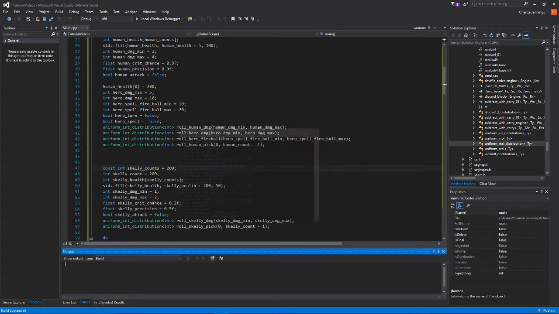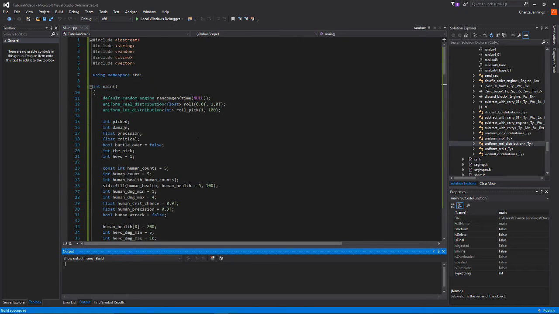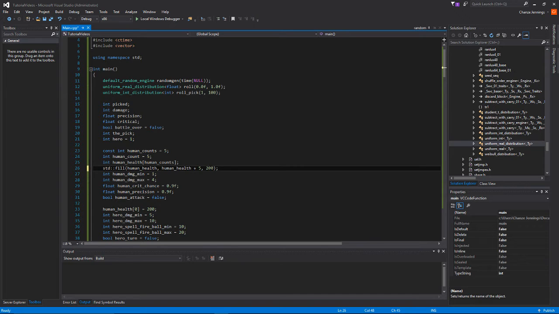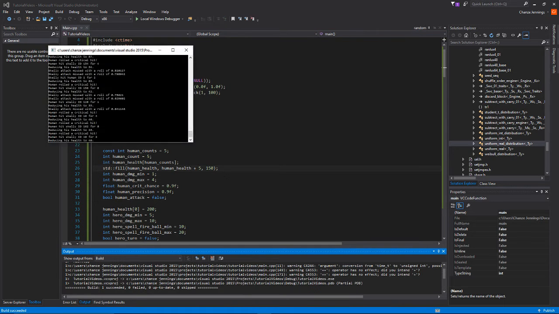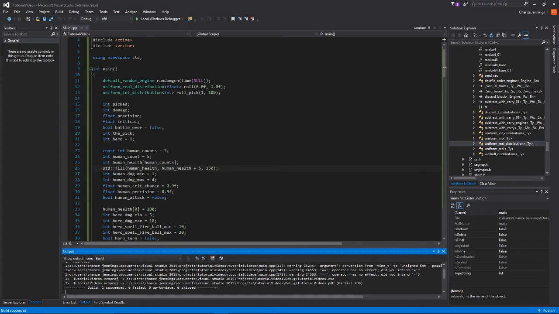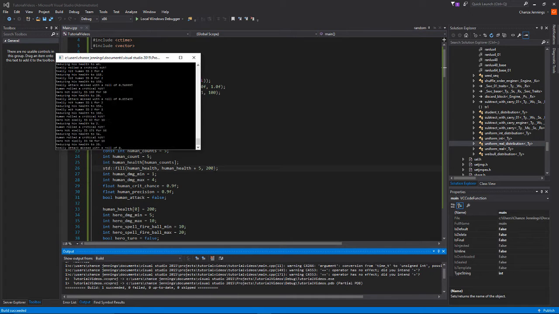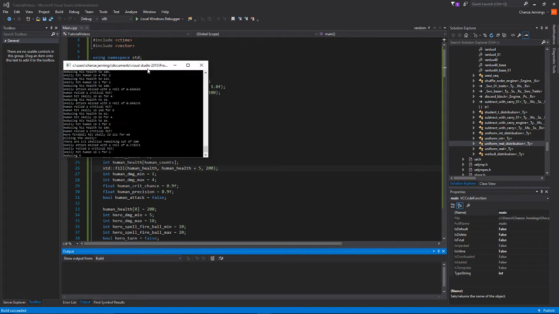Skellies win. Yeah. But now, what if I said, okay, well, let's increase their health by 200? So I just doubled. Actually, let's do 150. That way, it's not like, yeah, just do 150. So Skellies still win. Okay, let's make it 200. So health 200 for 5 humans. Skellies are still winning.